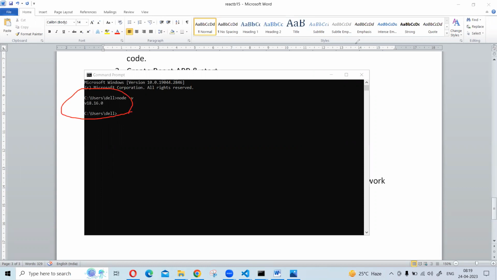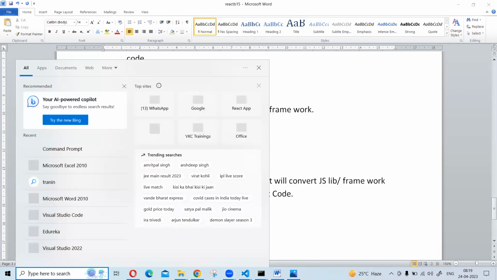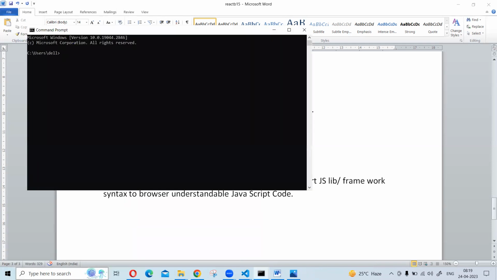18.16. Okay, so once you are into a company or you are switching the project, for example, you don't have experience, you just spent 3 years on some other project, some other technology. Whatever it is, first you should do this one command prompt node space hyphen v.